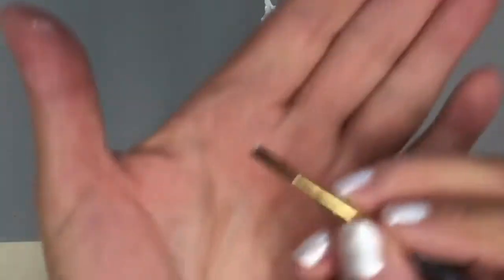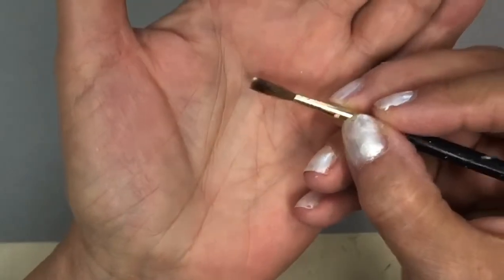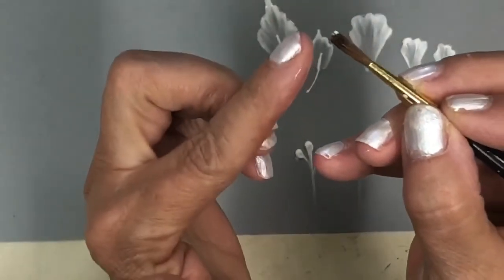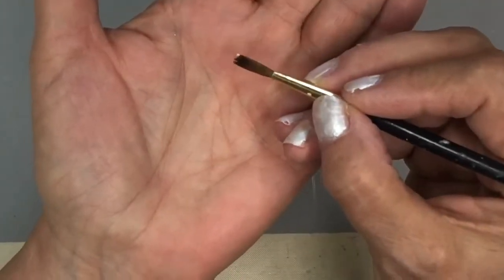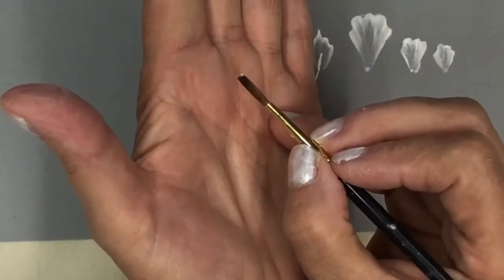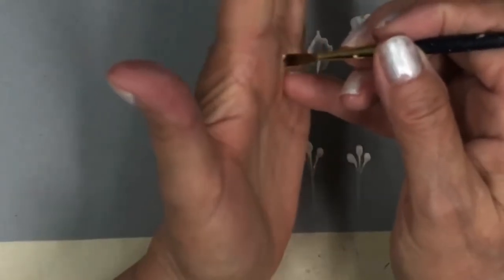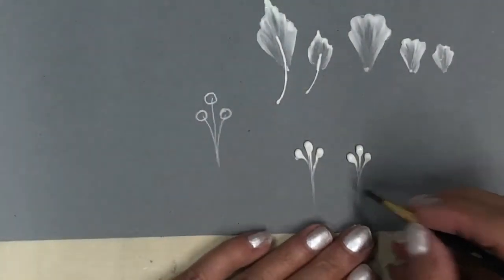And as you can see, let me flatten this out just a little. I use the front corner of my brush. Margo uses the back corner of her brush. For me, I for some reason cannot get that pull of that back corner. So I figured out if I hold my brush more straight up and down and then kind of catch it on the chisel edge, that gives me a better look.